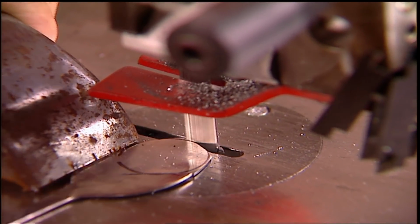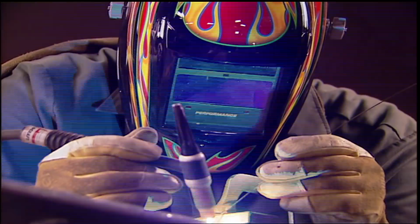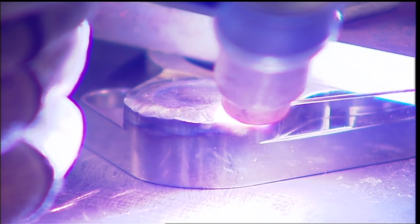I probably could have ordered a plug for this, but I didn't think of it. A TIG with some stainless steel wire works best, but I've done it with an arc welder before. It's just not that pretty.